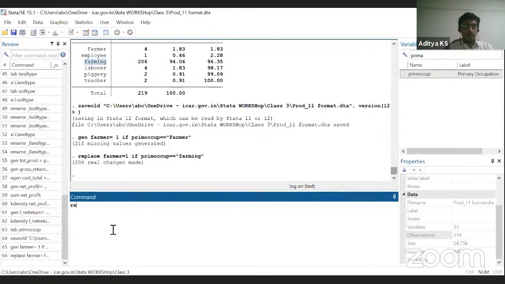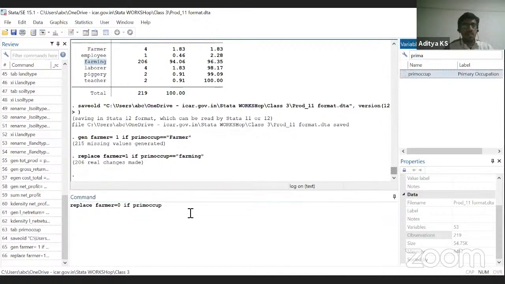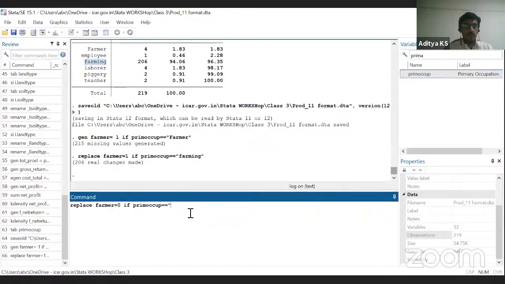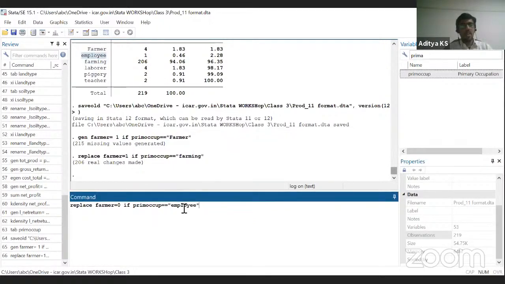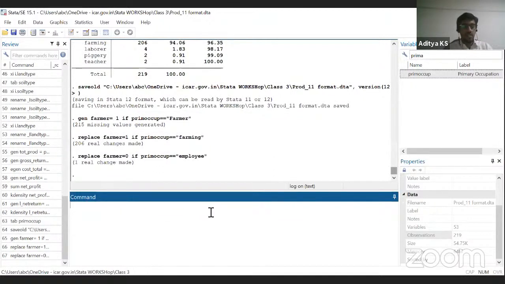Now replace farmer is equals to 0 if primary occupation is employee. So if he is not a farmer, you want it to be assigned a value of 0, right? If he is a farmer, we have assigned the value of 1. If he is not a farmer, we are assigning a value of 0.